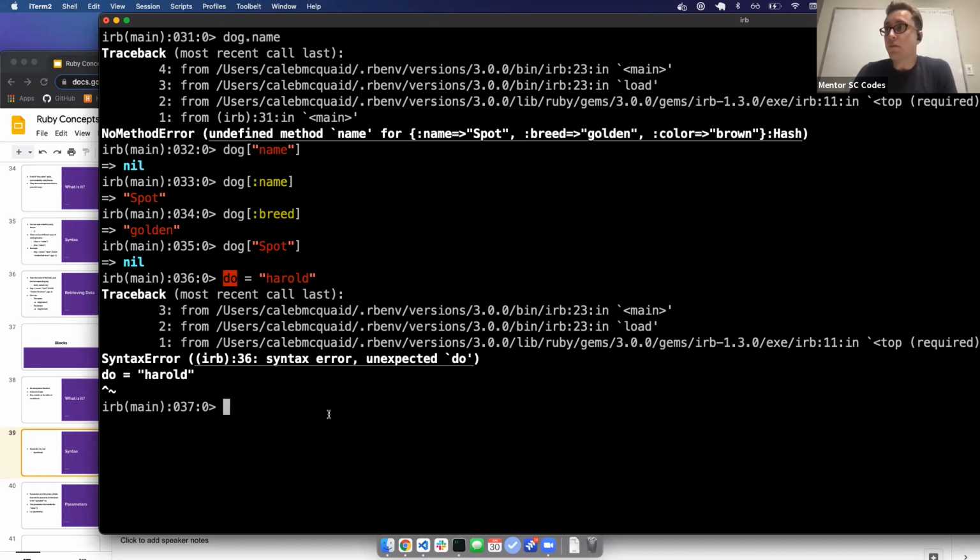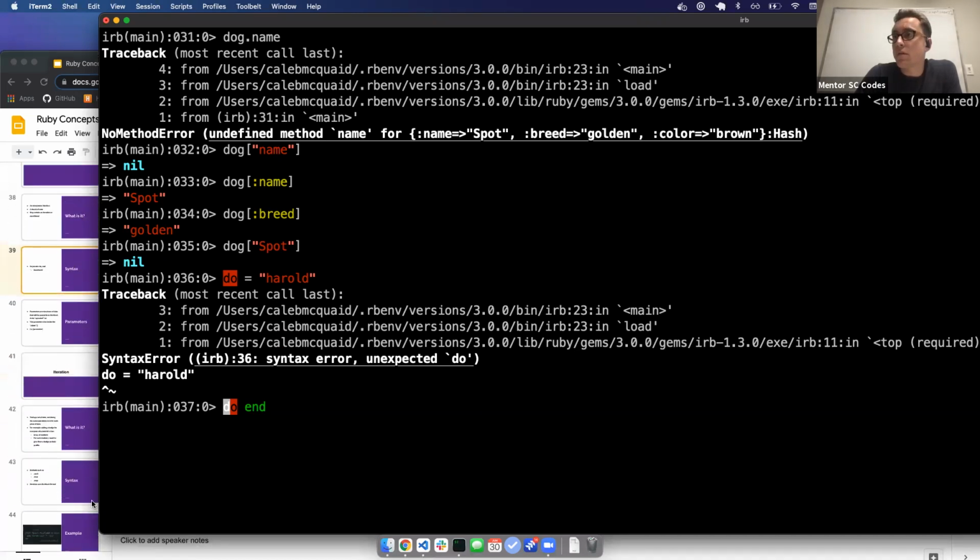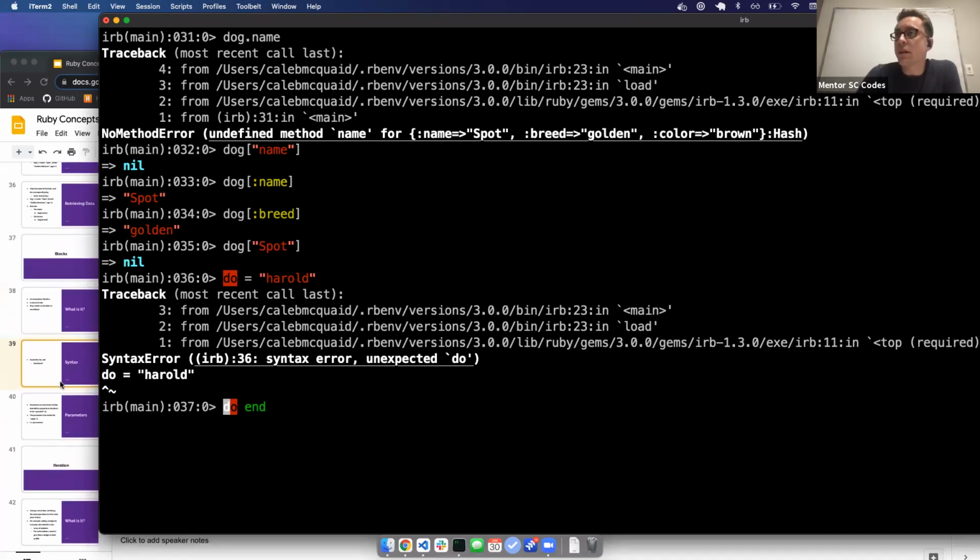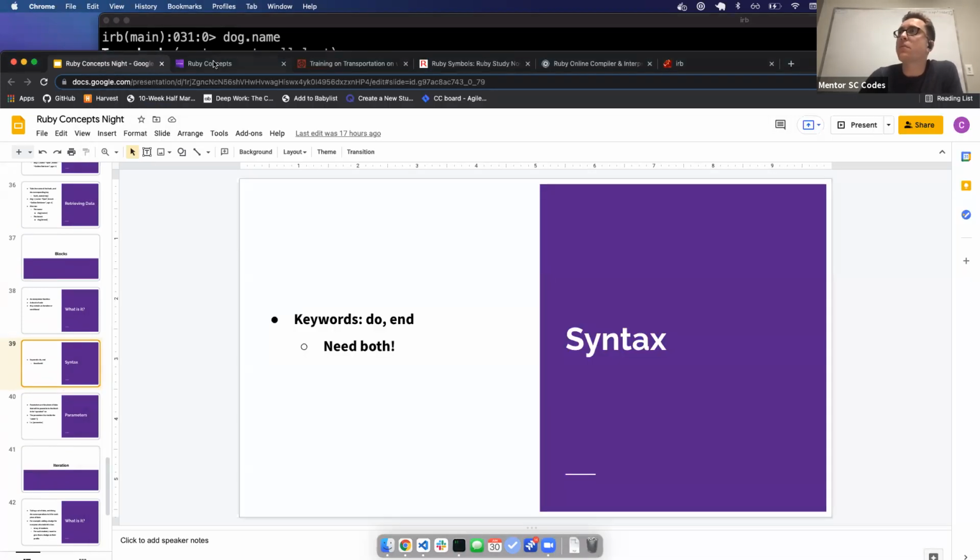But if I were to write a block of code here, I would need just do and end, and then obviously something inside there. I don't think I put an example in here of a block, so let's go find one.